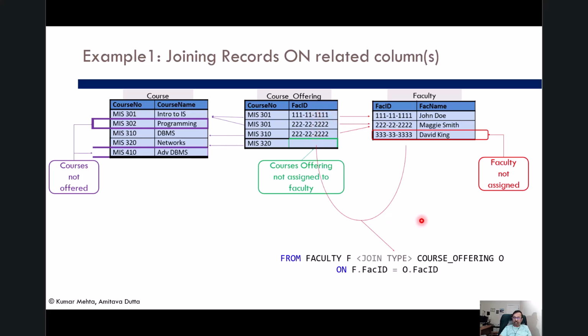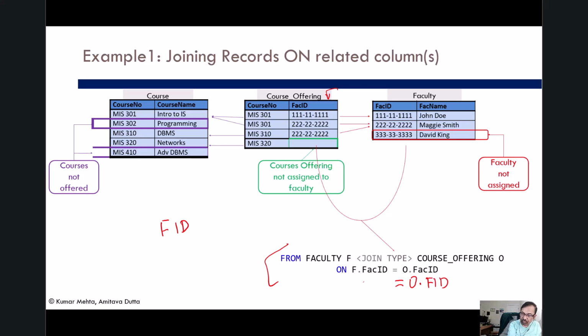Okay. Now, just for the sake of discussion, suppose this particular column, instead of being called facultyID, had been called FID. Okay, it's still a foreign key. So in that case, the way I would write this particular command is F.facultyID equals O.FID.